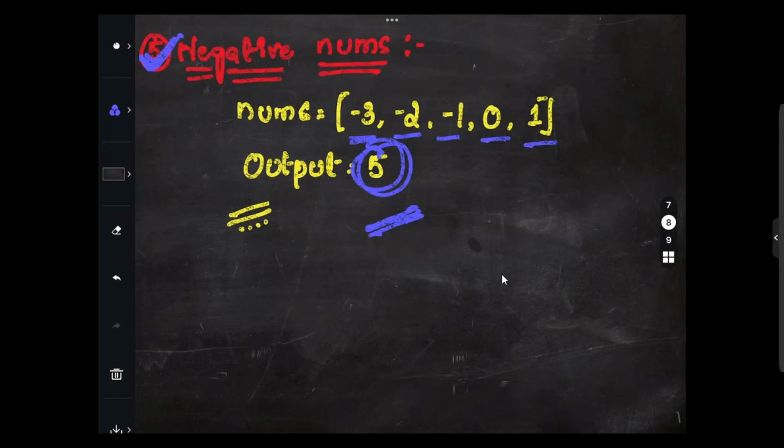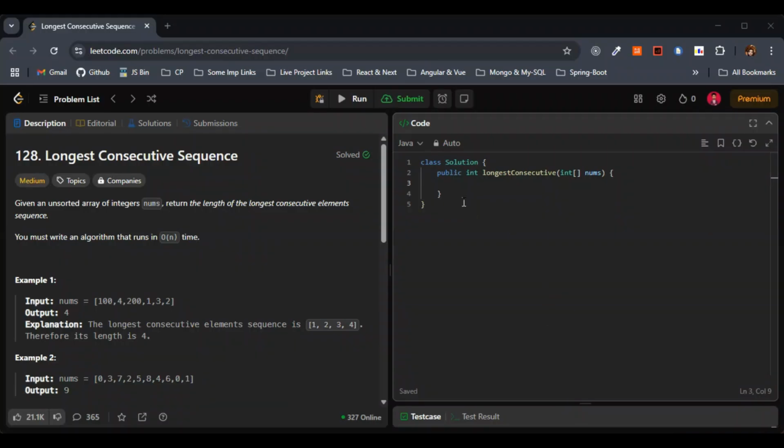So now we are familiar with the approach as well as the edge cases, right? Now it will be easier to write the code. Let's start writing the code. So first step here is we have discussed in the edge case, if the array is empty, we have to return 0, the first edge case, right? So let's write the same thing. We have to articulate that in the form of code.